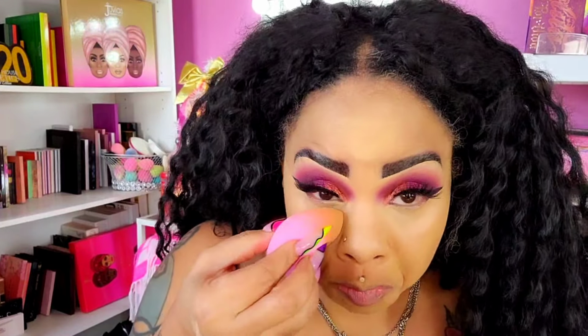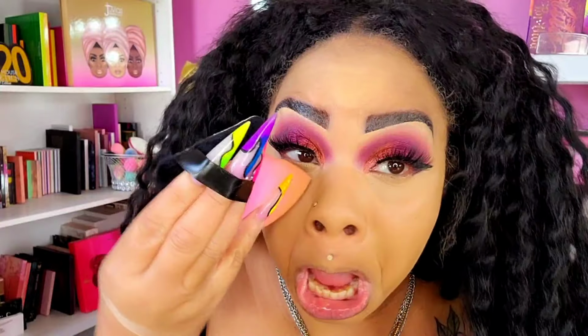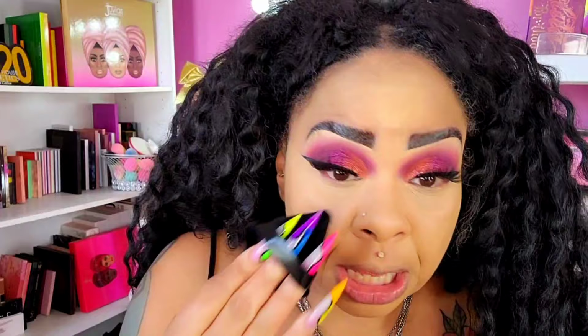So, first things first, guys. Let me go ahead, make sure I remove the creases first. And going in with my puff I got from Amazon. Okay, I'm just going to go ahead and dip it in the powder. Yeah, let's make sure one more time there's no creases, okay? I don't want no problem. Then I'm going to set it in place.